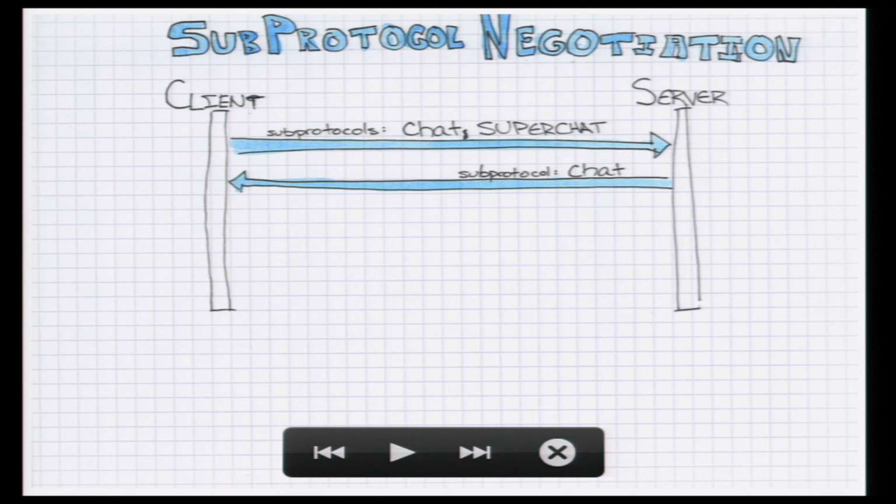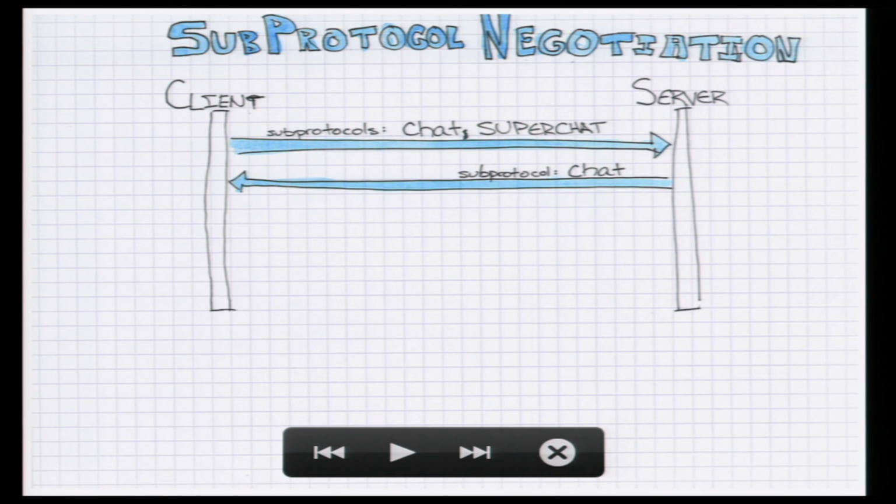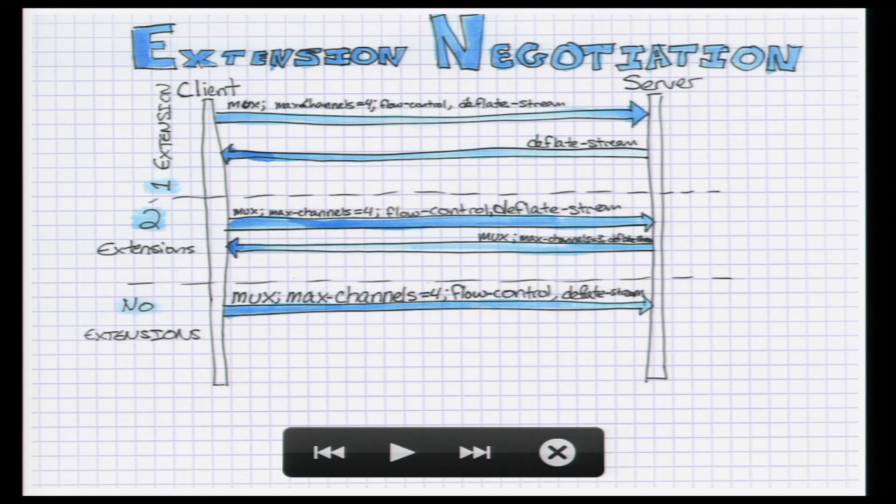You can have exactly one, and they change how your application data is interpreted a little bit. There's a bunch of them registered, but there's not a general one that would be interesting to present. We will be talking about a specific extension though. When you negotiate extensions, it's very similar to subprotocol negotiation. The client lists some things that it would be happy to use, and then the server picks what it wants to use. Unlike subprotocols, you can use multiple extensions, and it's the responsibility of the client and server to pick ones that work well together.